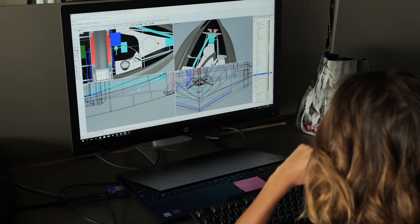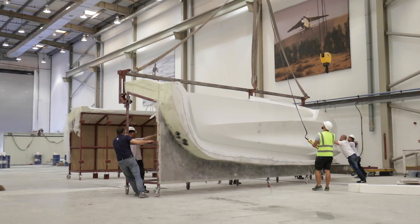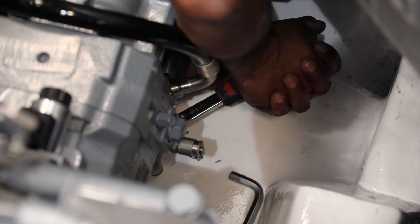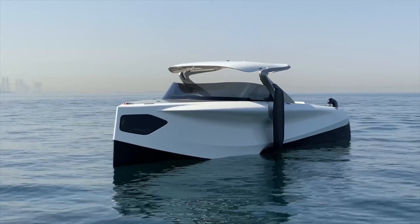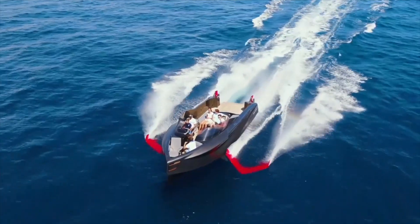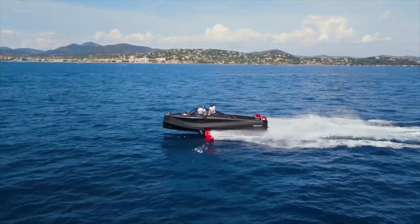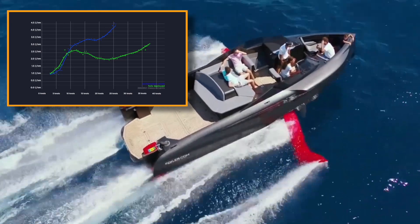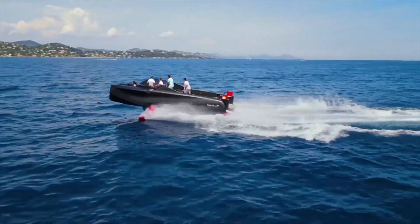The problem is this requires a foil that is much bigger than anything out there. But after thousands of hours of research, development, and trial and error, they finally got it. The foil is really shaped like no other. Once you're on it, the comfort, the luxury, and the safety that you feel is unlike any other boat you've been on before. The Foiler's flying yacht was built with a hydrofoiling system that allows it to rise five feet above the water surface, and since it's flying above the waves it uses 50% less fuel, making it the greenest boat ever.